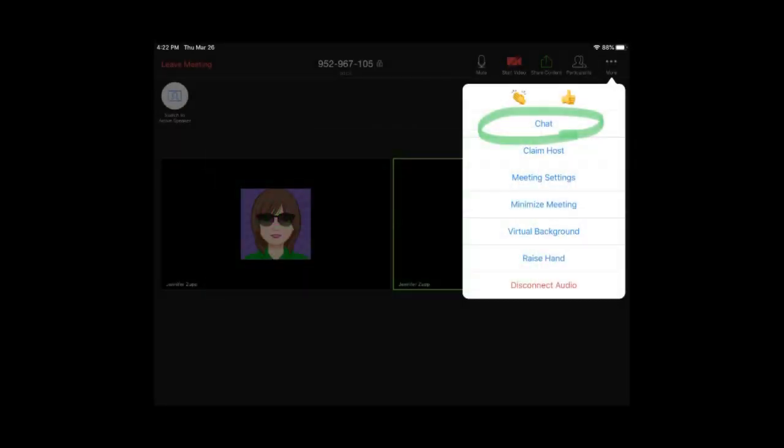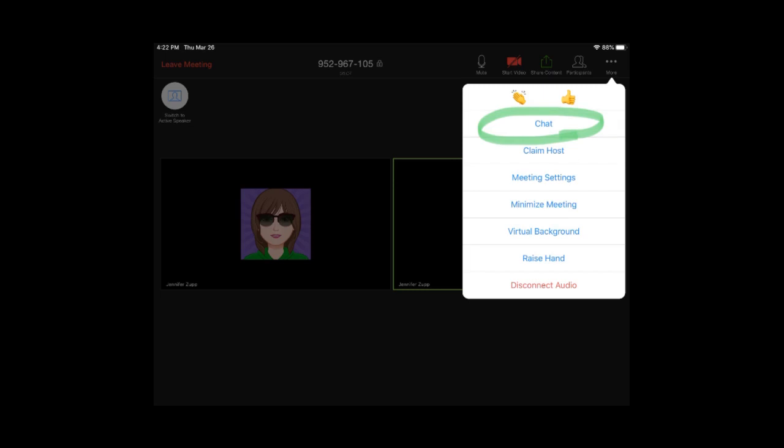Across the top you see there's a microphone with the word mute, and there's a start video that has a red fill with a line through it. That means that my video is turned off. If I wanted to see your child's face, they would need to press on that. Also, sometimes through the meeting I might mute you. If you see that the microphone is red and has a line through it, that means your sound is off. Where it says share content, for right now I do not want students pressing that.